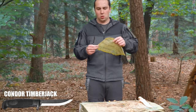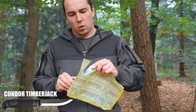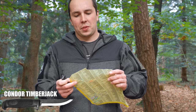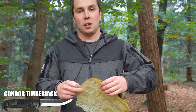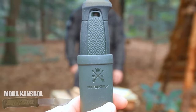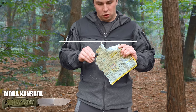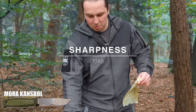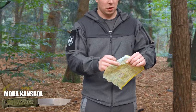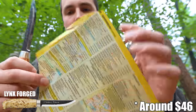Right, the sharpness. This feels so sharp. Oh, that is really good. That is much better than Mora out of the factory, really. Ooh, and this is the cheapest, isn't it? Yeah, you can get that knife with a plastic sheath for 10 euros. That is more basic stuff. Wait, this knife is unused, unsharpened. It's also really good. But this one is 45, 50 euros. This one is 40 euros.